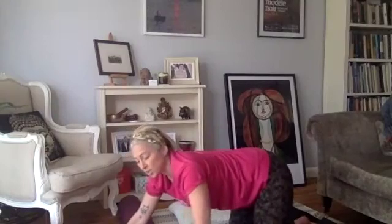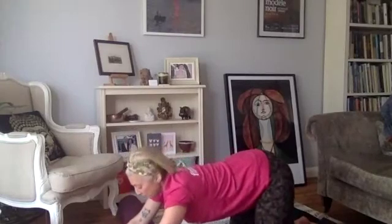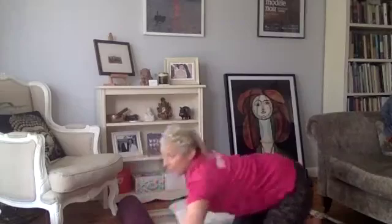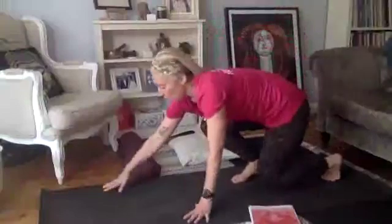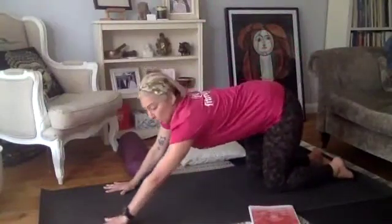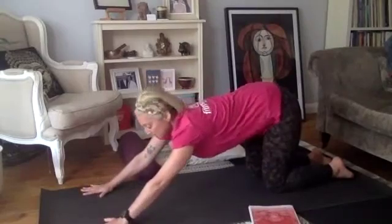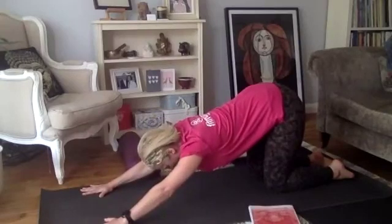Walking the hands forward. Any shoulder injuries or issues, just stay very high in this pose, high up with the body. Otherwise, I'm going to lengthen through the arms and just soften the chest between the arms. So I'm just going to move the camera very slightly so you can see a little easier. So I'm going to walk the hands out, and as I do, I'm going to root down through the shins, walking the arms out. Now, some of you will go about here, release the head in between their arms.